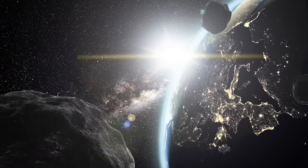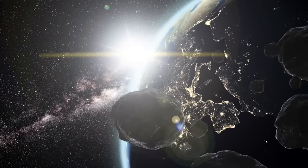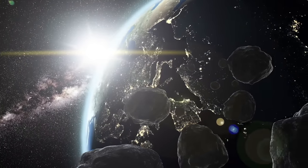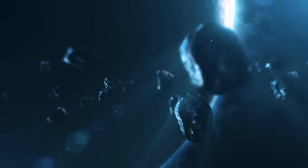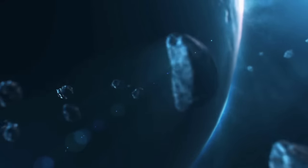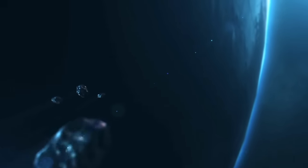While that's a safe distance, it's close enough that the asteroid will come between Earth and our moon, which is around 238,855 miles, or 384,400 kilometers away. It's also within the distance that some spacecraft orbit Earth. It's rare for an asteroid of this size to pass so close to Earth, although smaller asteroids in the range of 16 to 33 feet, or 5 to 10 meters, have been observed passing by at similar distances."